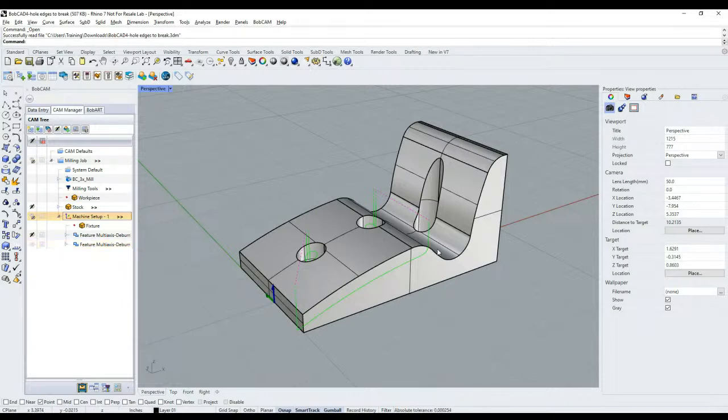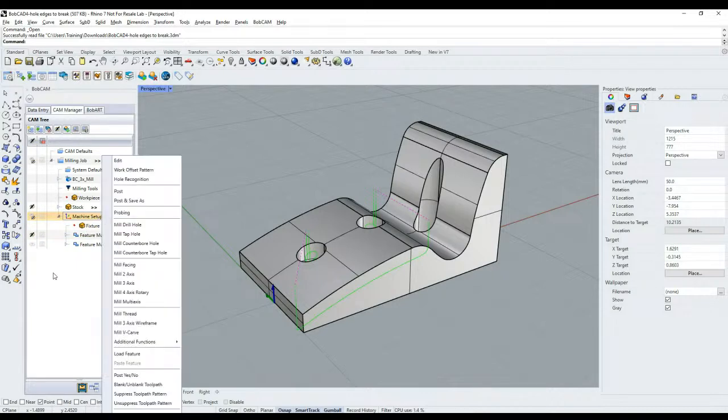So once it's all roughed out with this one, the holes are drilled, and we want to do an edge break, that would be in the Premium, where I can right-click on my machine setup and go to my different milling operations. We have our drilling and tapping operations, 2.5-axis machining, and 3-axis milling for our standard and pro features. Then when we get to our Premium, that's located in our mill multi-axis option here.